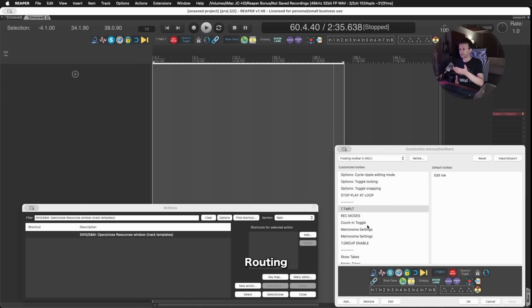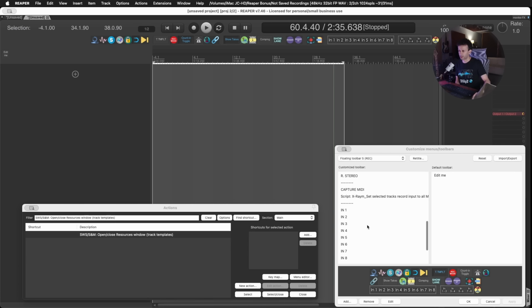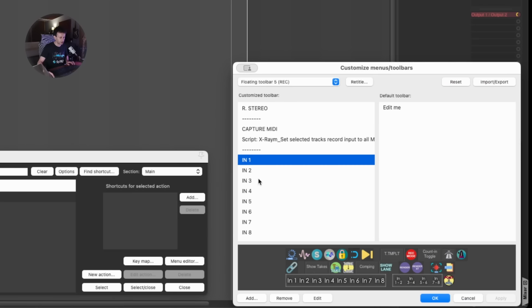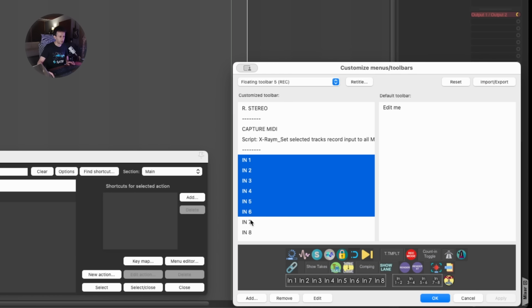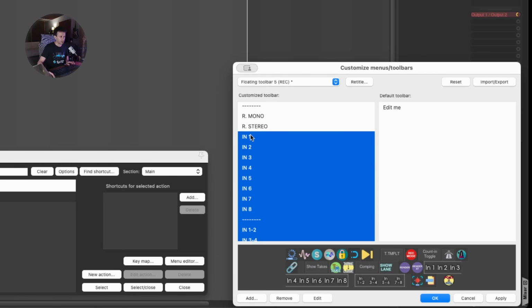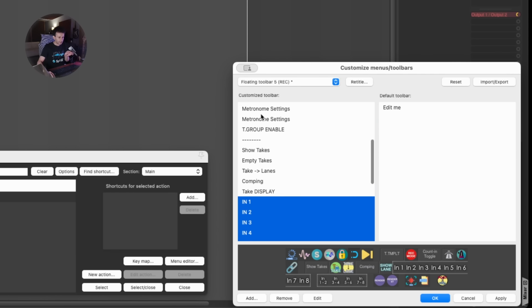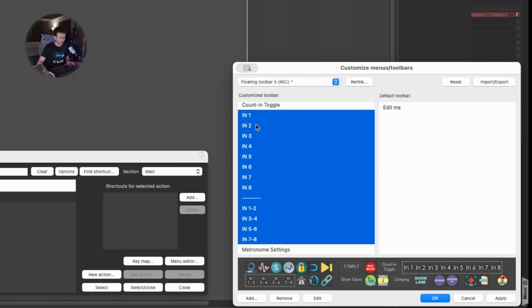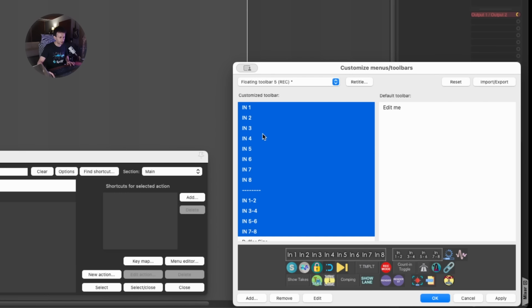Here, I will change something in the order of my toolbar. I had set it up like that before, but I want to be able to load the track template, or if in case I have one for that specific situation, but then I want to be able to route my channels. So I will just select these ones that I have already down here in 1, in 2, 3, 4, 5 by holding Shift. I will select all of this, the new separator, all of them, and I will just drag them up until I can see down below on the small icons that I'm right next to my track template. Oh, I went too far. I went too far. No. Okay, this is always hard to do.